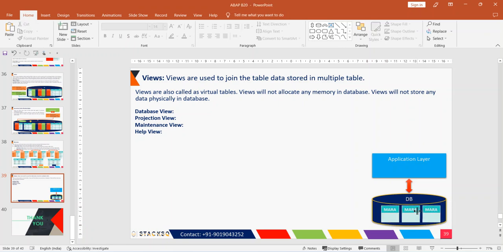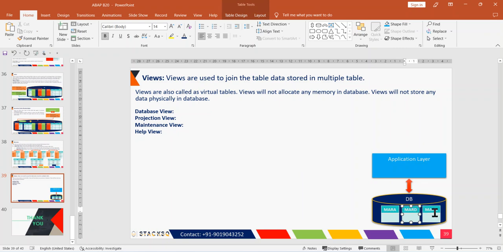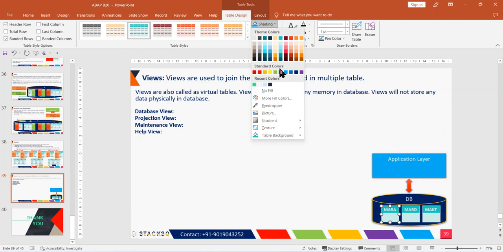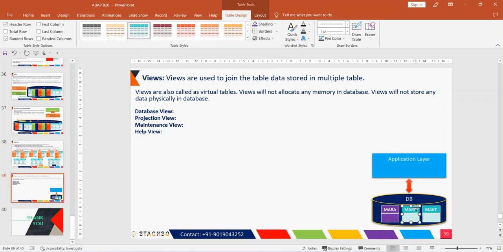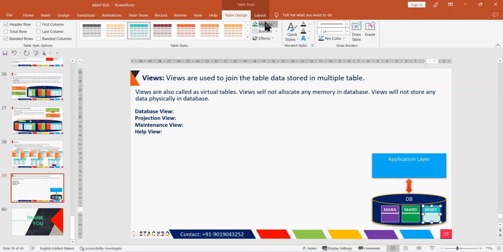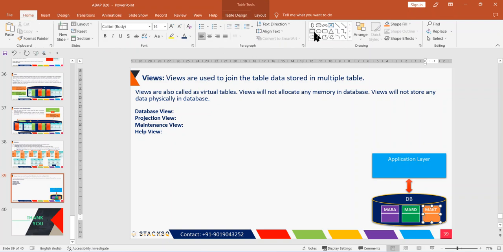Let's say we have MARA, then maybe MARD storage location table, and then MARC plant table, or we can also take MAKT, the description table. So we have different tables, right guys, where the data will be stored permanently. Yes or no, please? Do you agree? This is where our data will be stored permanently, right? Do you agree? In the format of rows and columns.